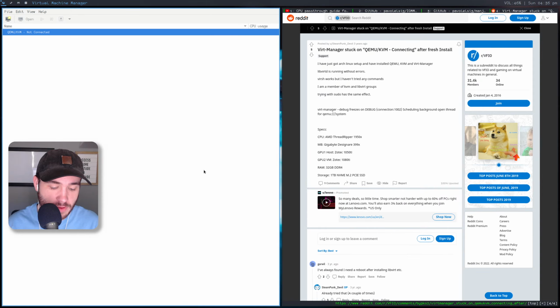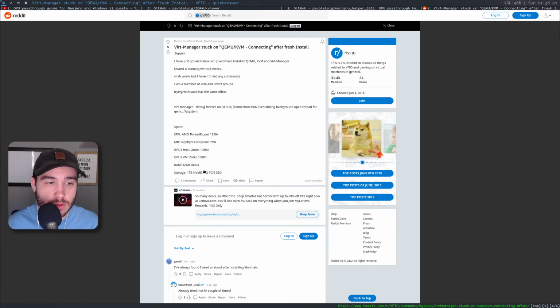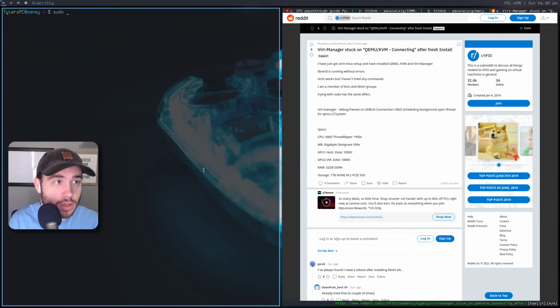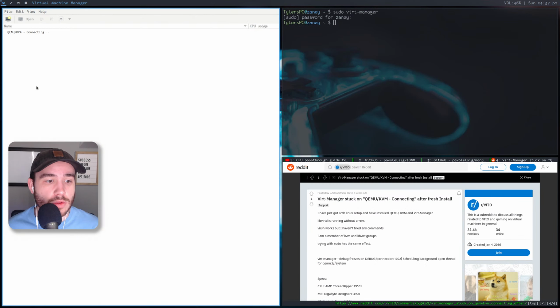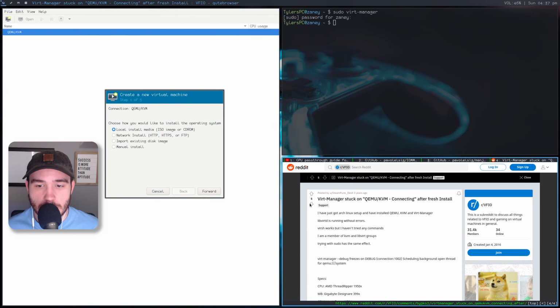Oh, maybe I have to run it with sudo? Maybe? Could that be it? Sudo virt-manager. There we go. Okay, I just had to run it as root. Gotcha. Okay. Choose how you would like to install it.